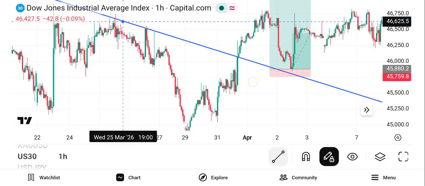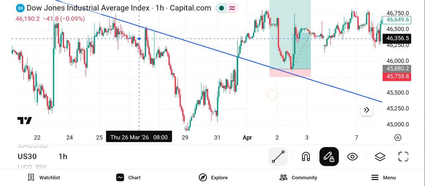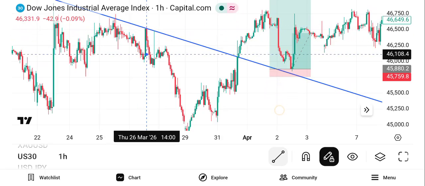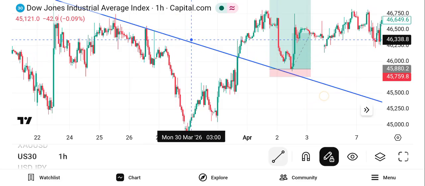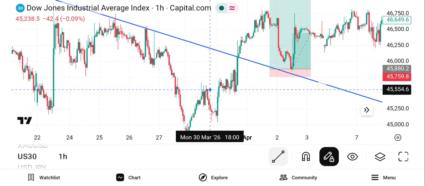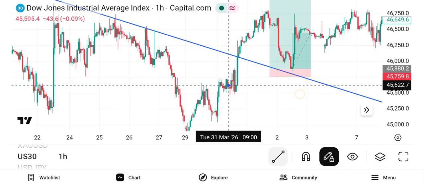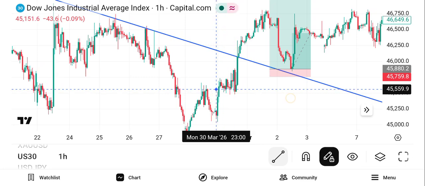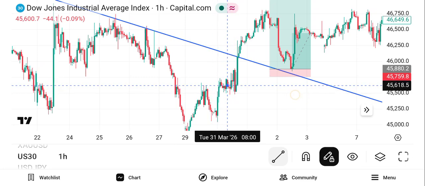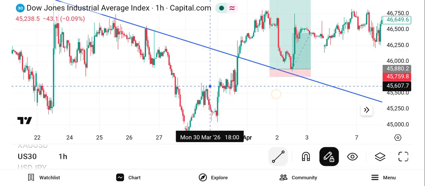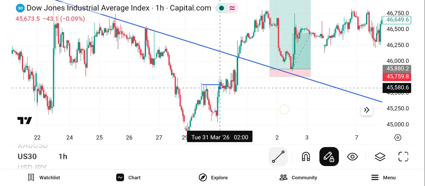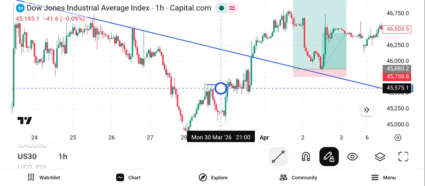If you look at it on your 1 hour time frame, you will see that market was trending down, creating a lower low, a lower high, a lower low, a lower high, and then market structure shift occurred in this area. Now when market structure shift occurred in this area, I did not take this straight from here. This is where market structure shift occurred, and then this is a little pullback that is here. Let me zoom in so that you can see very well.